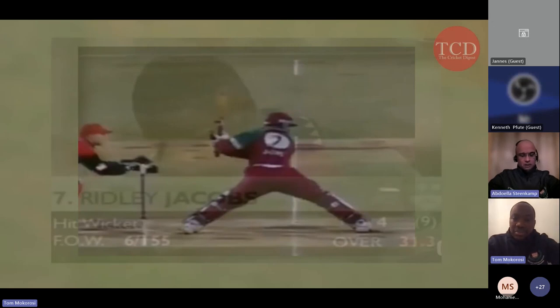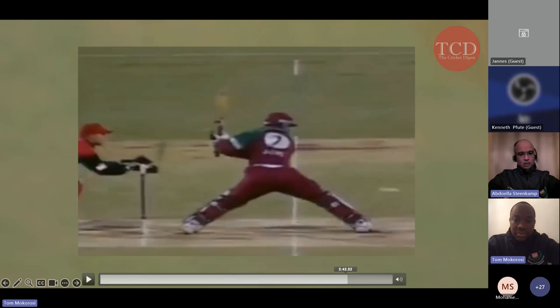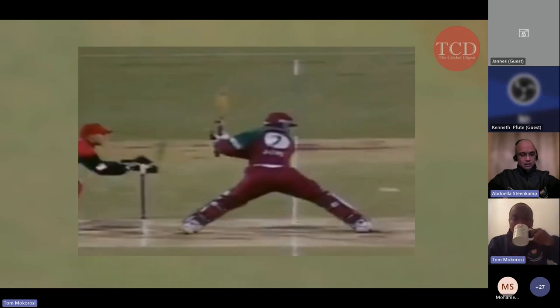Mohammed, let me first just confirm what the law is saying. From the moment the ball comes into play, the keeper is not allowed to have his hands in front of the stumps unless the batter attempts a run or he touches the bat or person of the striker. In this case, it didn't. So with the keeper's hands in front of the stumps, the striker's end umpire needs to call and signal no ball. I'm not sure if this was sent upstairs or not.